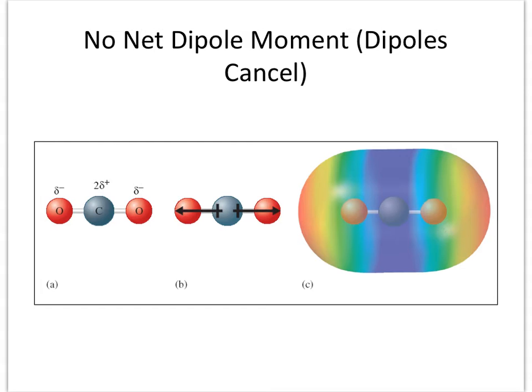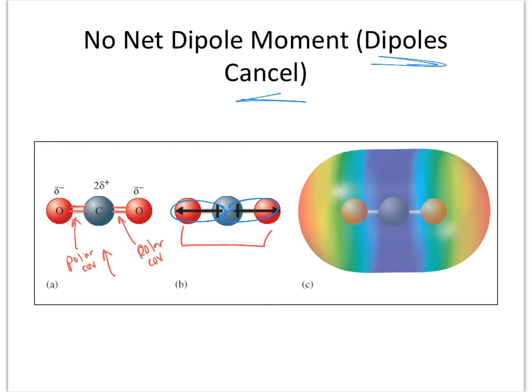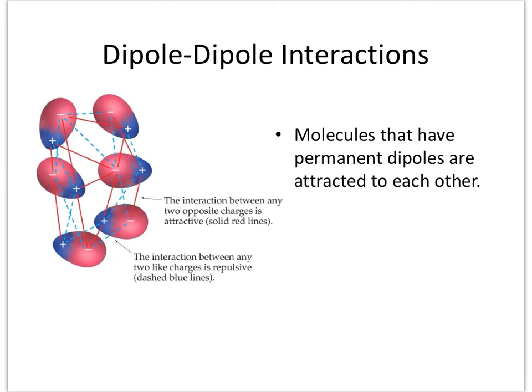If you have a molecule like carbon dioxide, these bonds are double bonds, they don't show it there, but these bonds are both polar covalent, right? They're unequal sharing of electrons between the carbon and the oxygen. But if I draw that polarity of the bonds in the form of an arrow, they're symmetrical to one another, they cancel each other out. That molecule itself would be nonpolar. So if you had to justify the polarity or non-polarity of a molecule, you would say symmetrical distribution of charge, or no net dipole would be fine.